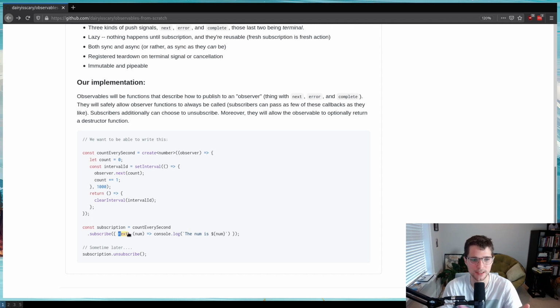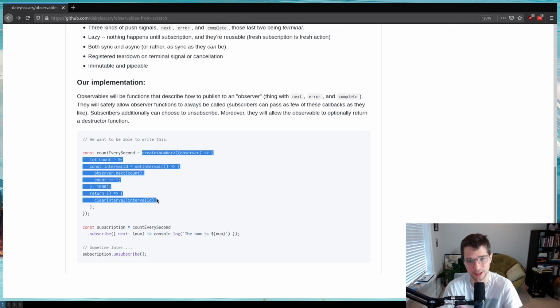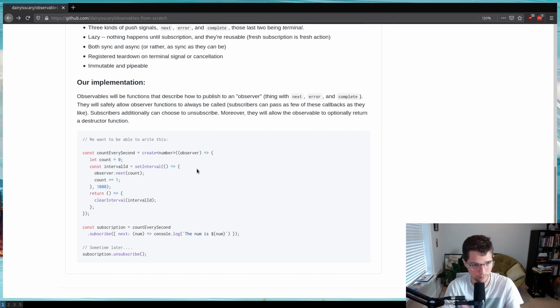Despite us not passing these callbacks, observables themselves will be able to safely call all of the signals, and we'll explain what this means as we go. Subscribers can also choose to unsubscribe at any time. Here you can see that the result of calling subscribe is a subscription object that has an unsubscribe.